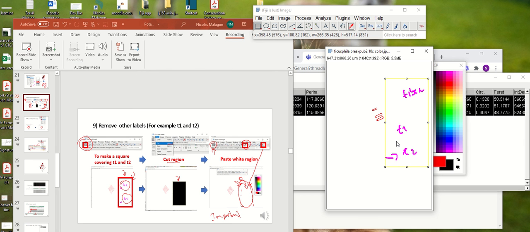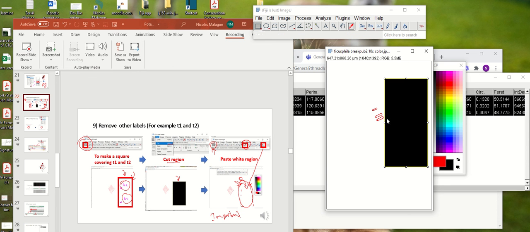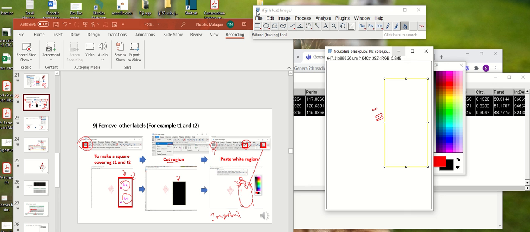Okay, let's see if it's good, so it doesn't touch the bristle. Now you can Control X or clear. There are many ways to do this. Then you paste the white region. So you just go to color, pick this region, then paste it. And remember, go here to the square and click, so you don't have any square there. So you don't have any problem quantifying the data.